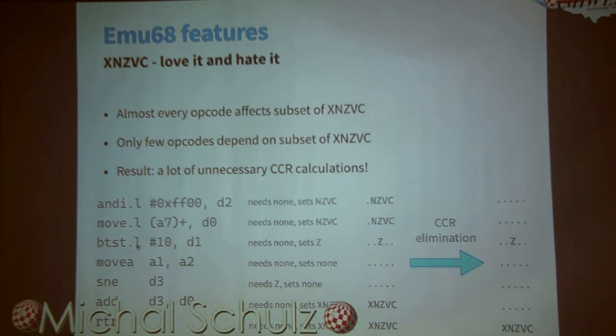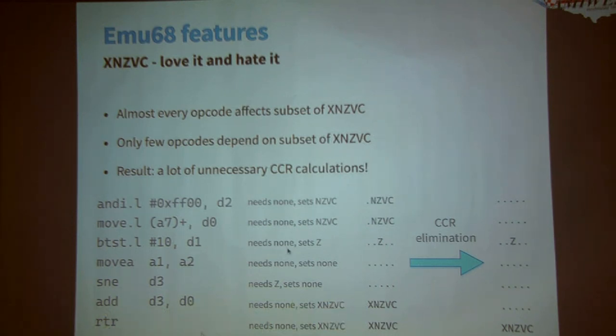Then we have the bit test instruction, which needs nothing but sets the Z register. Then we have something that is not changing anything. Then we have one instruction which needs only one condition code, but sets nothing. Again, addition, and at the end we have the LTR instruction, which is popping the condition code register from the stack and destroys everything that was calculated very, very precisely before.